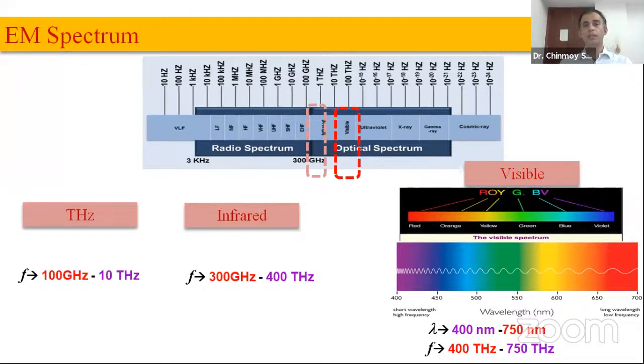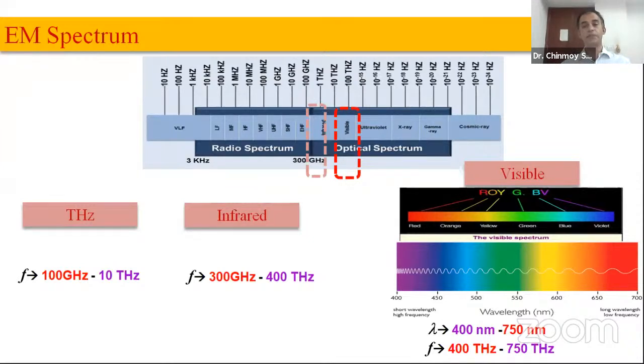As you know, NASA and ESA, and of course our ISRO also, are now talking about terahertz communication, because terahertz gives the fastest possible link, the highest data rate. But the problem is the attenuation is very, very high when you move to the higher side of the spectrum. Then why are we talking about this? Because the concept of attenuation comes when the wave has to propagate through a conventional medium.